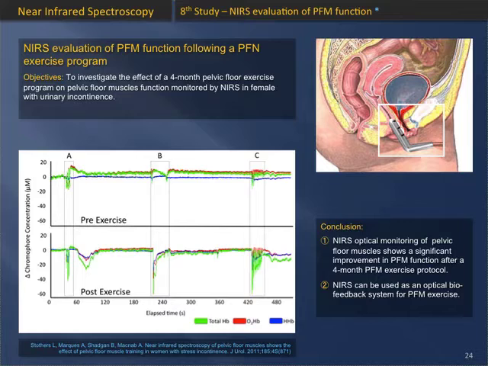After that, we moved to a clinical trial and showed that near-infrared spectroscopy can show changes in pelvic floor muscle condition after a 6-week Kegel exercise program. As you can see here, there are obvious changes in muscle strength indicated by the amplitude of the drop in total hemoglobin, also the endurance of the muscle in a continuous isometric contraction of pelvic floor muscles. Again, the pattern is totally different. And the power of the muscle, this is the 10 repetitive contractions, frequent contractions, and again, the pattern is different. So we think that near-infrared spectroscopy can be used as a kind of optical biofeedback system for better training of people who need to do pelvic floor exercise.